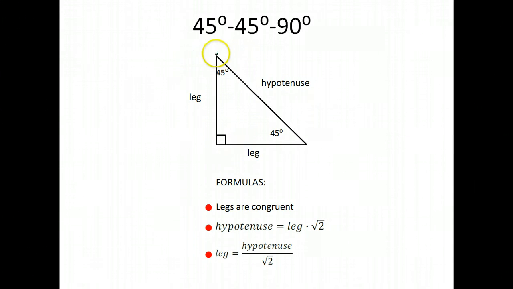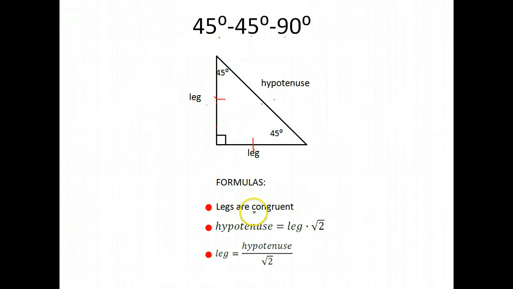Okay, so again, here are the formulas you'll need for a 45, 45, 90 triangle. Again, it has two congruent legs and a hypotenuse. You'll know it's a 45, 45, 90 either because the legs are the same length, marked as congruent, or they'll have the 45 degrees marked for you. Remember that the hypotenuse is the longest side, it's across from the right angle, and the other two sides, the ones touching the right angle, are the legs.